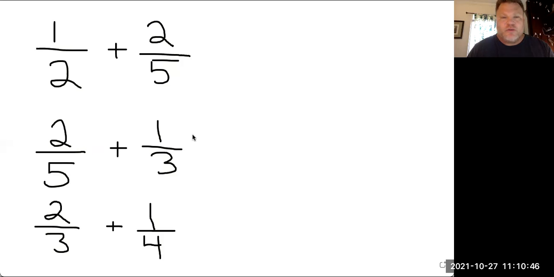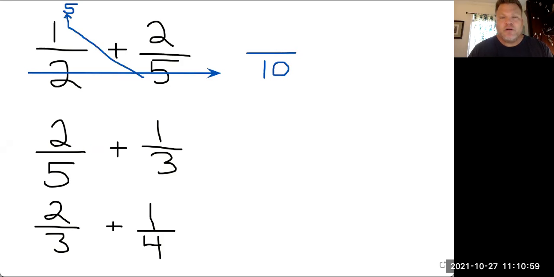Okay, so we're going to do the top one, 1/2 plus 2/5, and we're going to use that bow tie method. It's multiply across the bottom, then multiply that way, put that number up there, lift the sign up, multiply that way, whatever the answer is, drop it in there. Now, you pause the video and use that same method on these two and see how quickly we can get these right.